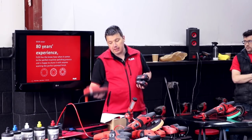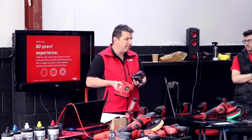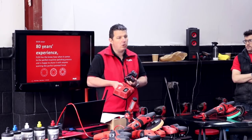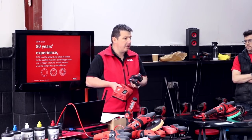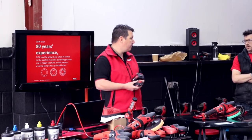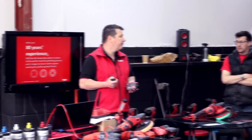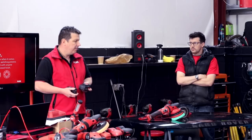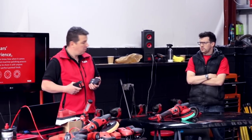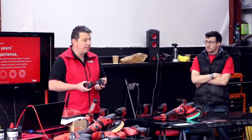Going back to the batteries — the charger not only tells you exactly how many minutes you've got left, it also has a fan inside. So if the battery is hot, the fan will cool it while it's being charged. You'll hear it, it's not noisy, but you can hear the fan working as you're charging, especially if the battery is warm. The batteries have a life expectancy of over a thousand hours, and they've got microchips inside so we can tell exactly how many times the battery has been charged and the usage. At the moment all our machines have a two-year warranty — we are looking at possibly changing to three, but that's not confirmed yet.